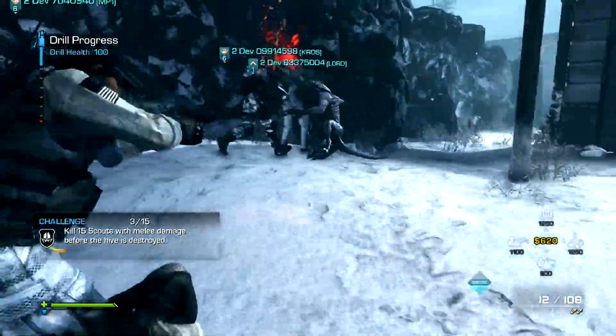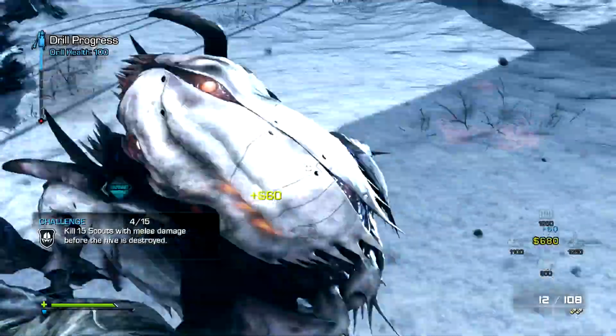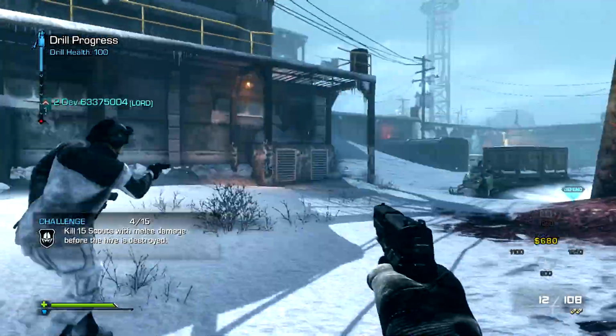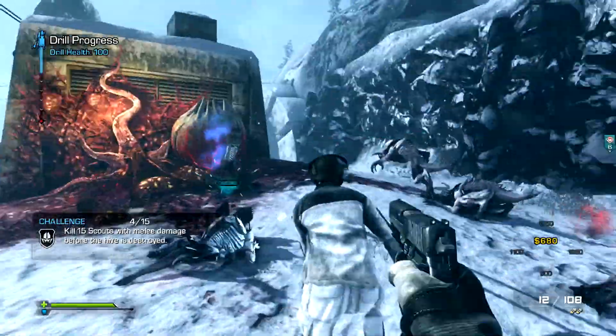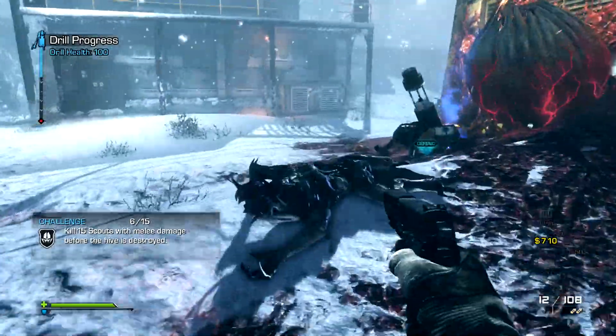But let's go back to talking about Extinction Mode and what's different, better, bad, worse about this one. So, good things about it is that they've added a story. When you come in, your guy tries to warn you. But as you go through the map, you'll find little Easter eggs and little pieces of information about why the aliens are here, what's going on.